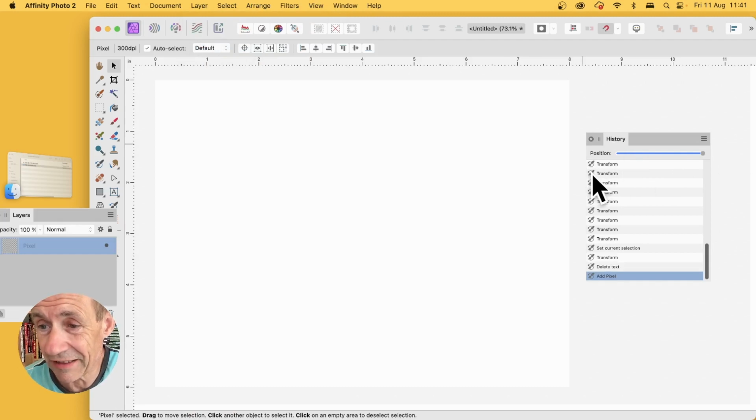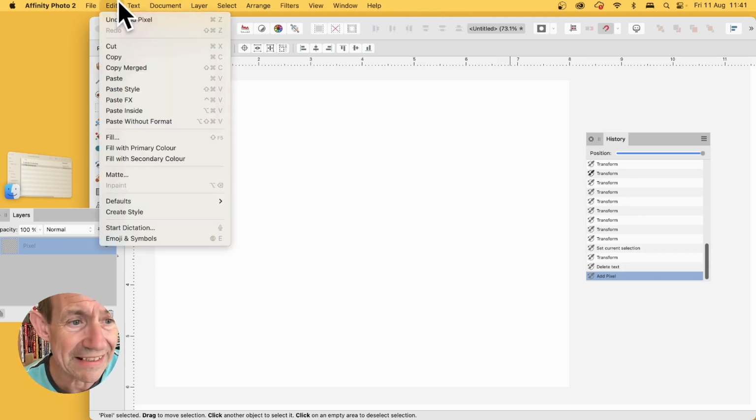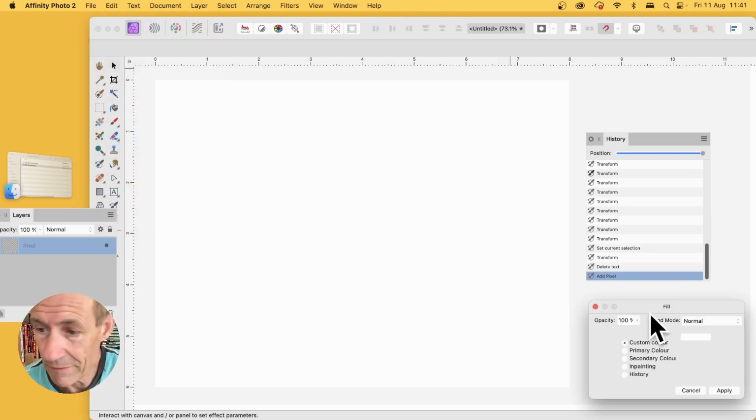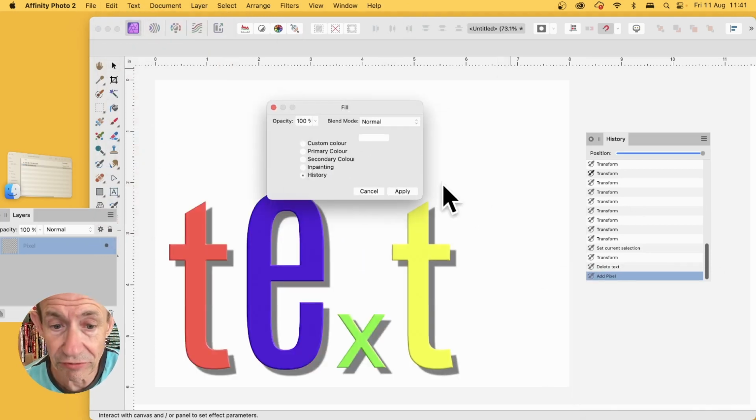So I'm just going to select it. And it doesn't particularly matter the image, I'm just experimenting, randomly selecting. But you can also go down it and select and see what you might get later. I'll show you that in a sec. So edit and fill. Use history. And there you can see it. That was the design that was for that history state.